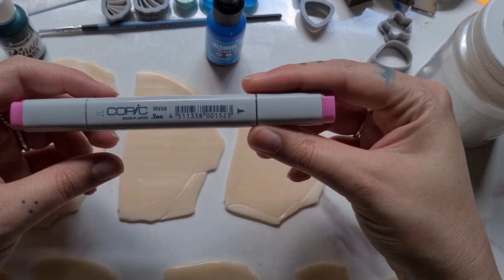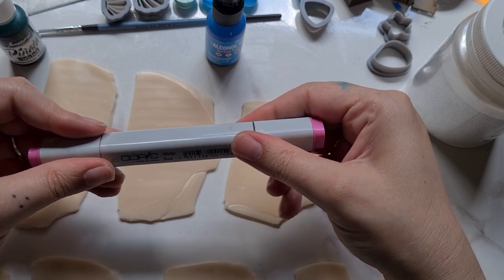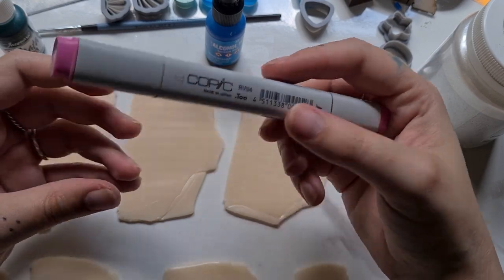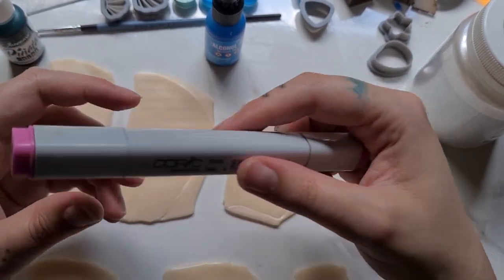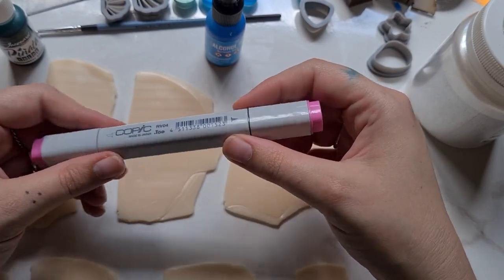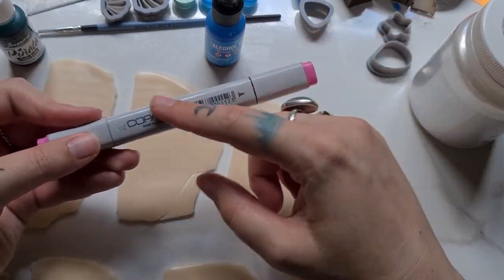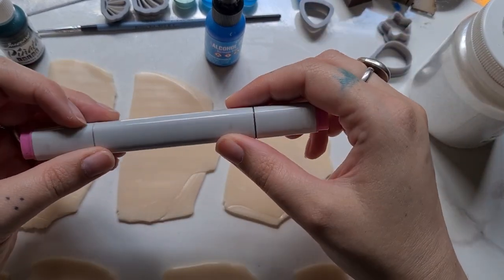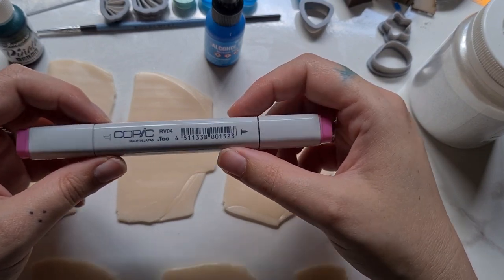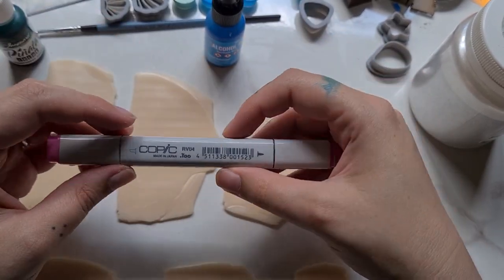So the Copics tend to be very color fast, but your cheaper brands, your no-name brands especially, you don't have that guarantee because they are no-name for a reason and they're cheaper for a reason. So with Copic specifically, the reason why they are so expensive is partially the color fastness, and the other reason is that inside of these pens, they have a special patented cushion design that keeps the ink fresh and liquid for much longer than any of the no-name brand type pens.